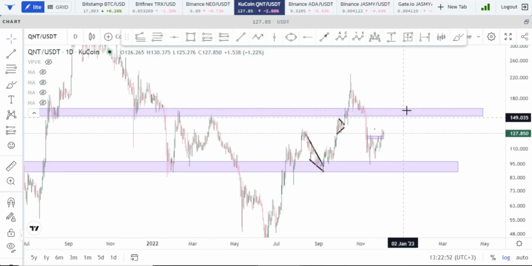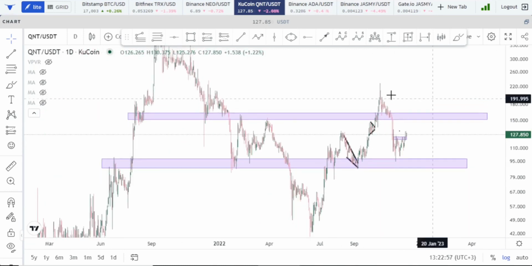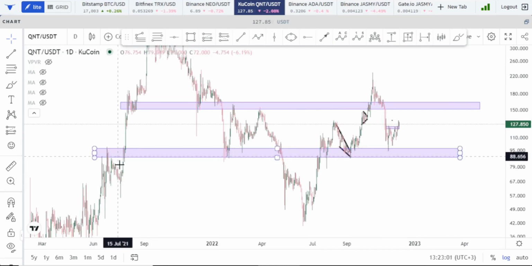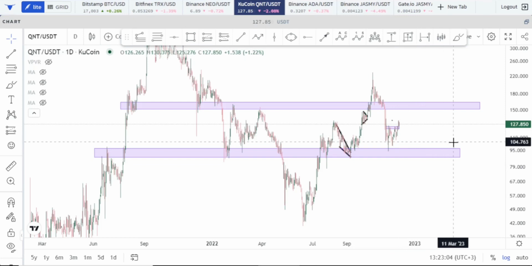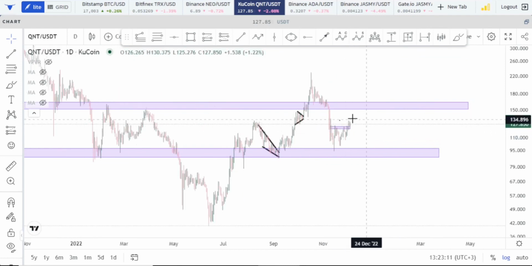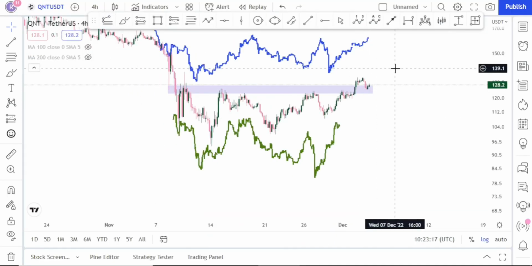So until we get to this point and break above these levels, Quant is still ranging here, because you can see that below that we actually have a main support. You can see the number of times we've interacted with that lower support as well. So yeah, you can tell that the structure is actually stuck in a range right here, and it's really difficult to take action in areas like these. But just looking at those Wyckoff accumulation structures, it looks like the price is okay in the immediate short term until we get to those resistance levels right here.